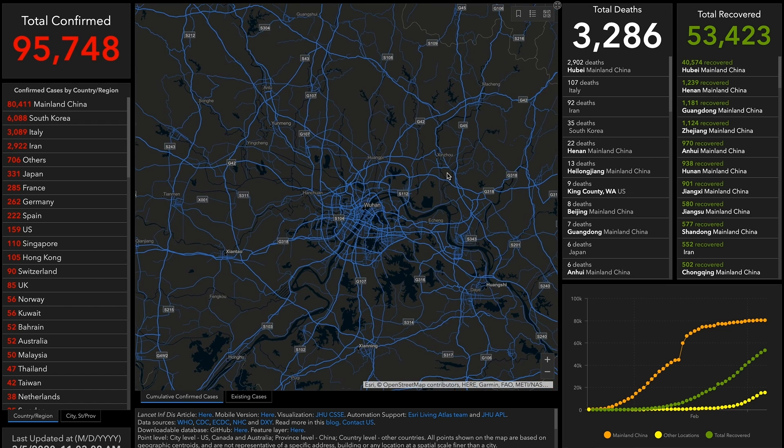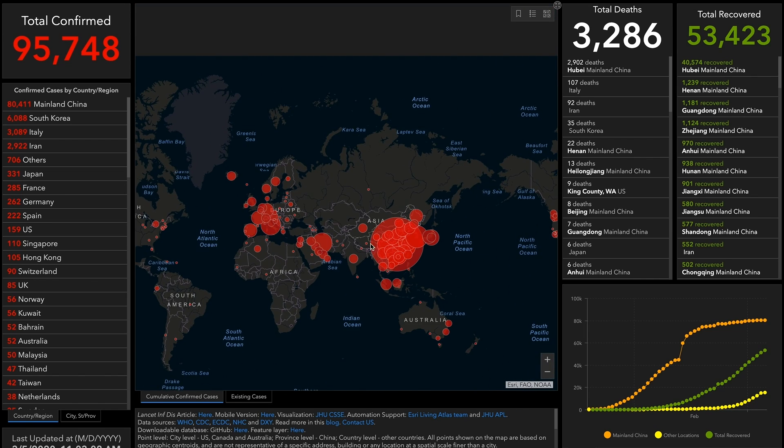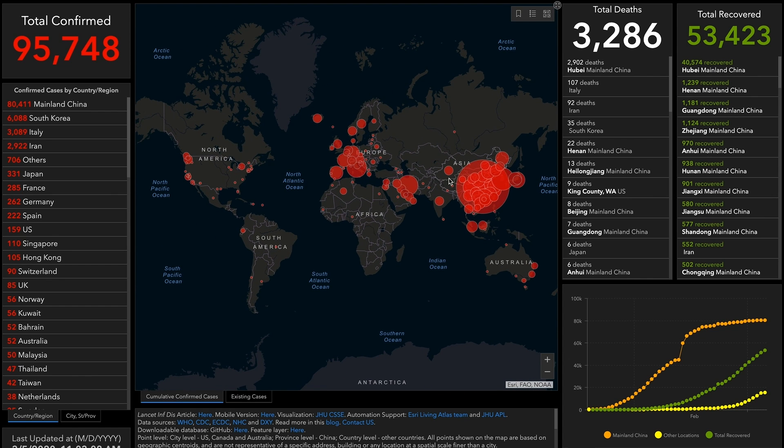They also made the complete set of data downloadable as a Google Sheet. The map shows new cases, confirmed deaths and recoveries. They collect from various sources, from the WHO and CDC to local Chinese websites and reports, providing more current regional case estimates than the national organizations are capable of. And the best thing about these interactive maps? They are public and transparent, unlike a lot of governments that try to save face during times when a virus could be confined and isolated.